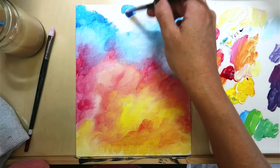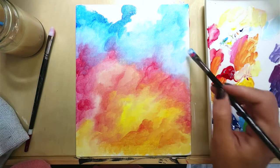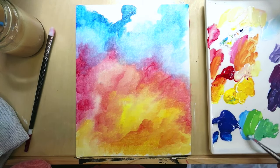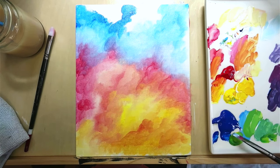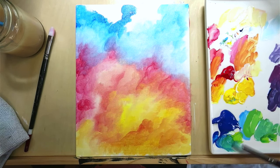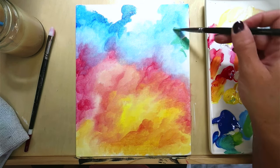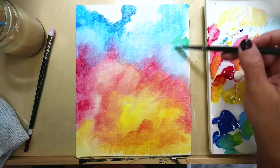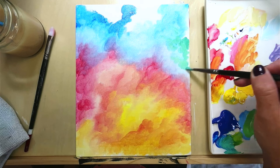Now, then you can always add more blue. Maybe on this side, I want to pull in a little more yellow with my blue to create that green color a little bit on this side of the canvas. So I can use a little bit of blue, make like a turquoise color here, which is what I'm doing. I don't want it to be too green, but you can make it green if you want. And then rub that in. And you can kind of spread that throughout your color over here, careful not to get it into your red.